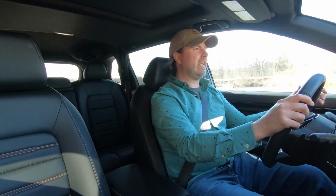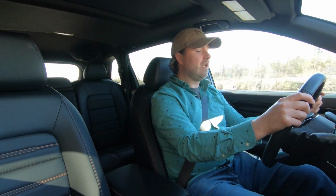It's not just about powertrain in this new Honda CR-V. Obviously, it's a lot bigger. I showed you that already, but this is also a much stiffer structure than before. Honda says that the body is 15% stiffer overall, and they put a lot of work into specific structures, components right around the suspension mounts and stuff like that to really stiffen up that area of the chassis to help improve its composure and its ride.